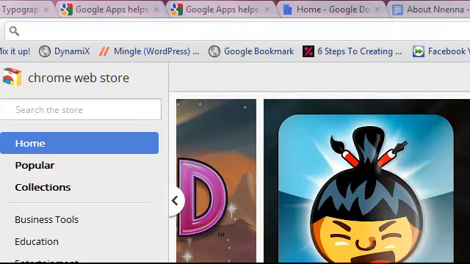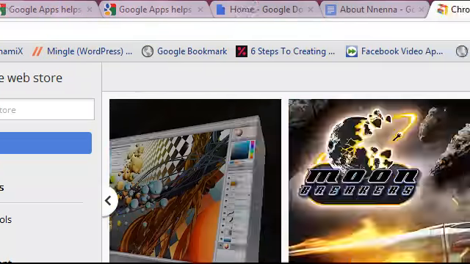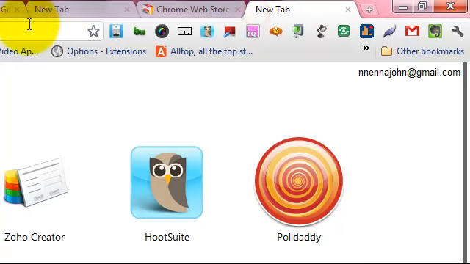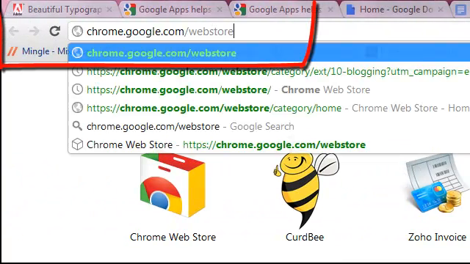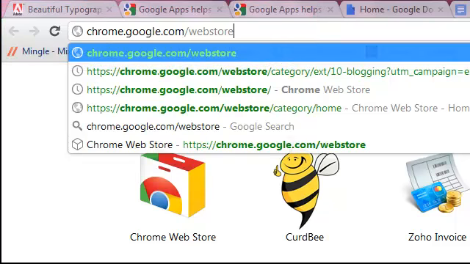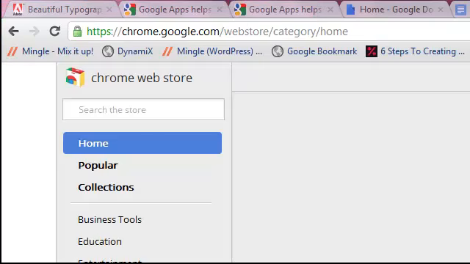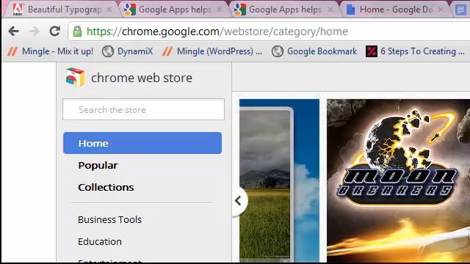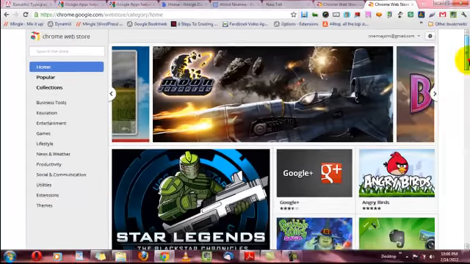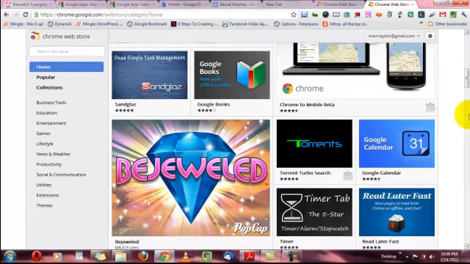So imagine I'm not here. Let me just open a new tab. You see, just type in chrome.google.com/webstore and hit enter, and it's going to take you to the Google Chrome extension store. Now, from here, there's a whole bunch of stuff that you can add to your Google Chrome to make your browsing so much better.